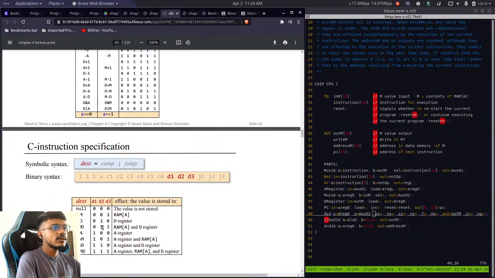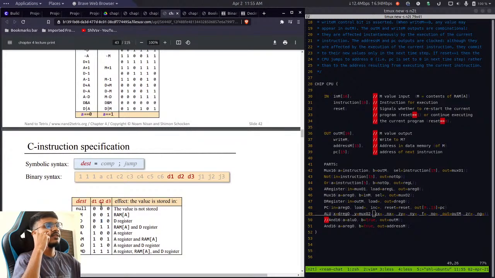Oh wait, we are also selecting the D register in this case. Okay, as I can see clearly, this D2 bit is 1 only when we are working upon this D register, or at least we have the D register inside this destination, yeah, this destination.